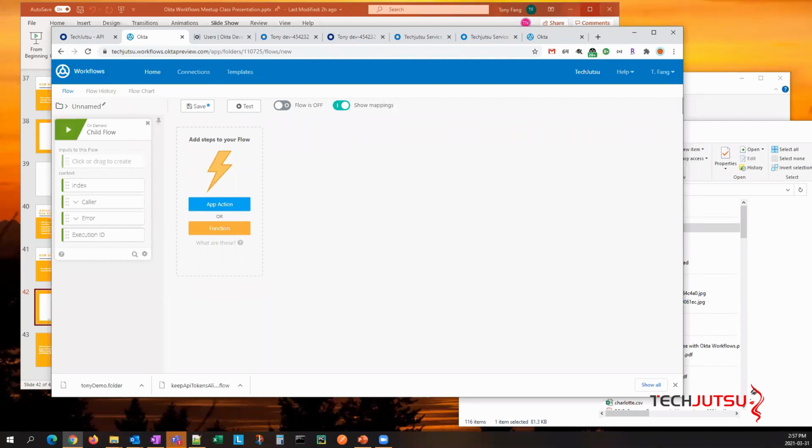I have a question. Is there a way to do a workflow that would delete a suspended or deactivated account after a certain amount of time? Yeah, you could do something like, you could have an event that if someone was suspended or deactivated, you could add them to a table with the date that they were added, and then you'd create some kind of scheduled flow that would read that table and do the math to figure out if it's been 30 days since the user was added there. And then if you need to check other things, you can do that within your flow and then take appropriate action like delete or whatever afterwards.